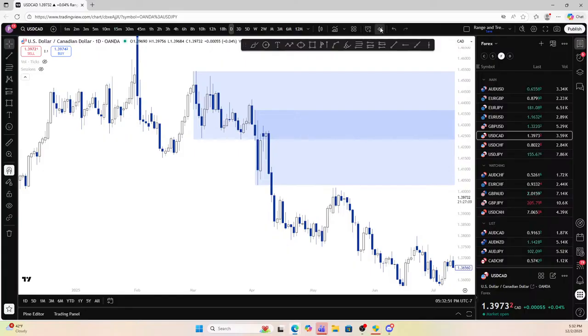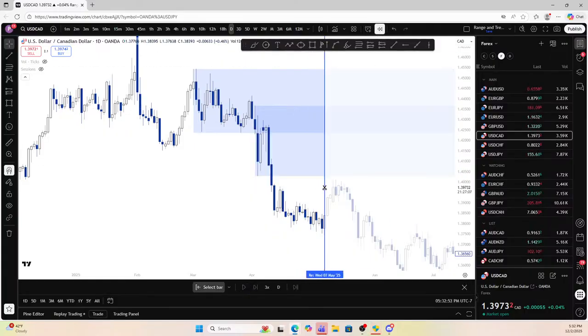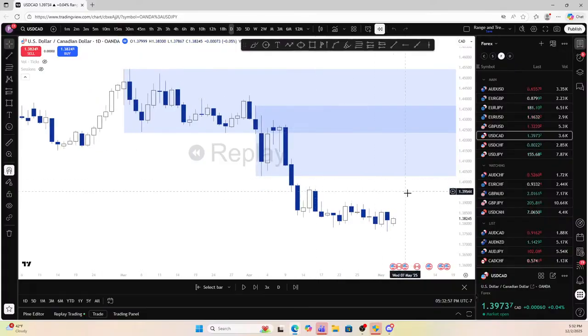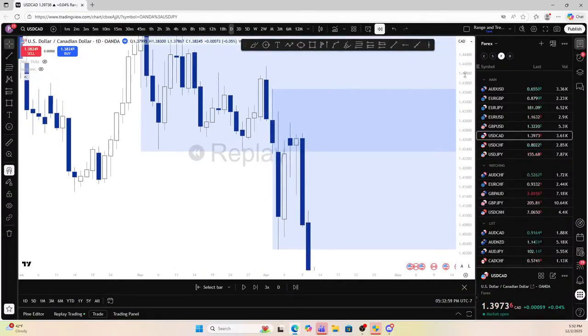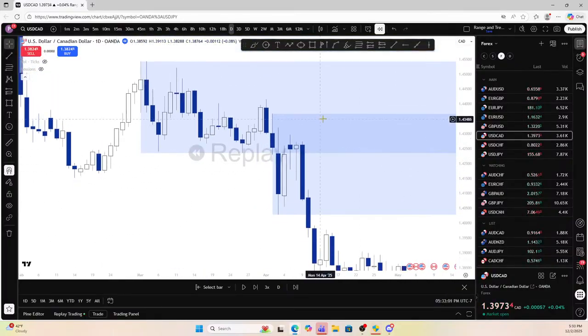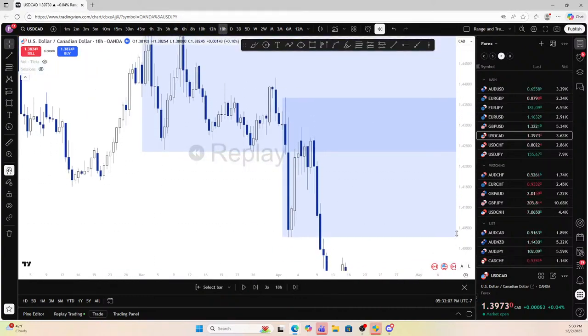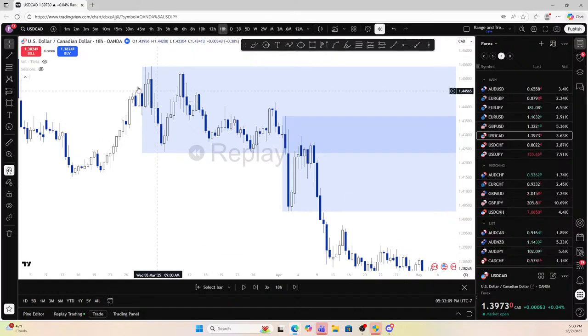I'm going to hit replay just because it's easy to manage these bars to where they're not going to just keep going. We're going to take this as far into our timeline as we can, all the way down to the 1 minute if we can. If we can find what's called a true efficiency, meaning there's a fair value gap present in the higher time frame all the way down to the lower time frame, there usually is a strong reaction from those points.